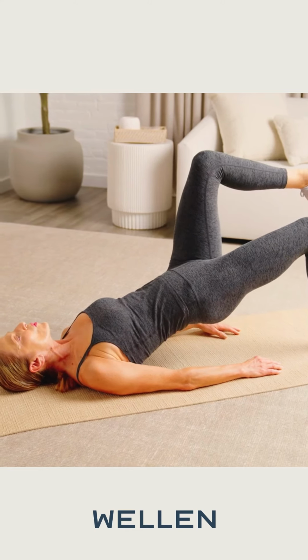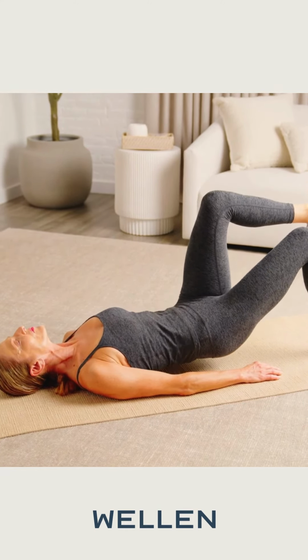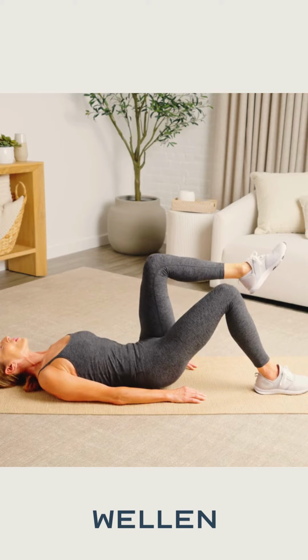You may also feel it working in your lower abdominal muscles, your back muscles, and the muscles in the back of your thigh.